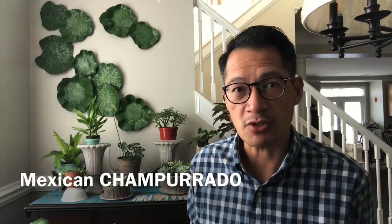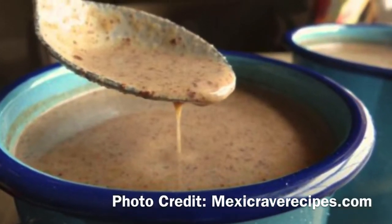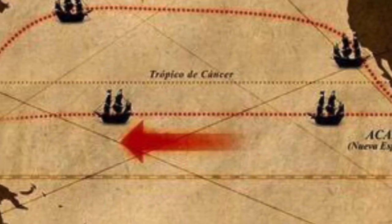Yes, dried fish. It's an unusual ingredient, but I wanted to show you how to make this for a traditional Filipino breakfast treat. Champorado is a traditional Filipino adaptation from a Mexican chocolate-based drink. The Filipino Champorado has its origins from the Mexican version of Champorado, which is a chocolate drink mixed with cornmeal, masa, and ground up flour. Now, the Champorado in the Philippines started way back in the galleon trade when Mexican traders came to the Philippines.